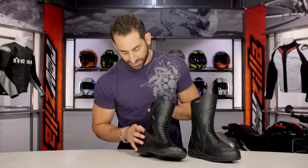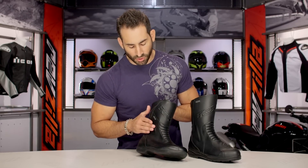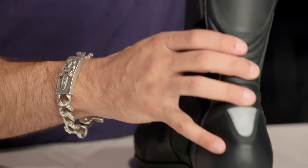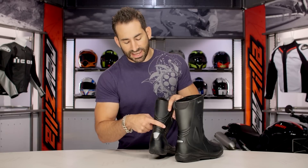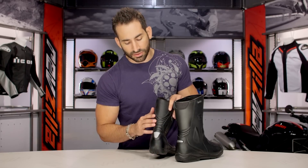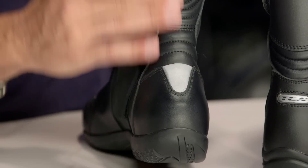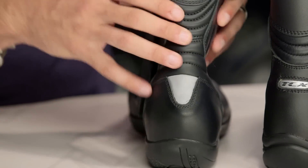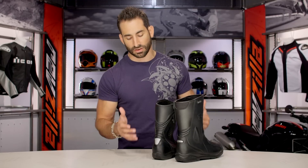Working our way up, you're going to see refined style but also refined protection — malleol protection on both sides of the ankle. A key change for 2015 on the EVO version is better elastication on the bellows. There's also a refined area of reflectivity on the back, slightly increased. Better flexibility and better comfort, and the way they've angled the back is going to work a little easier depending on the circumference of your calf.